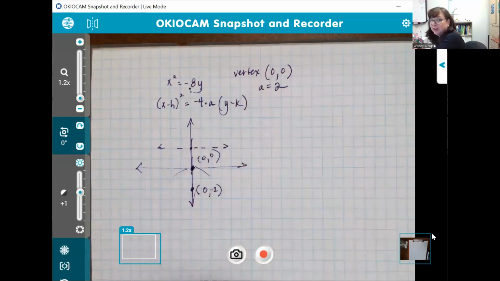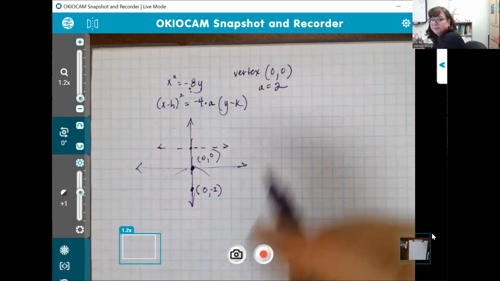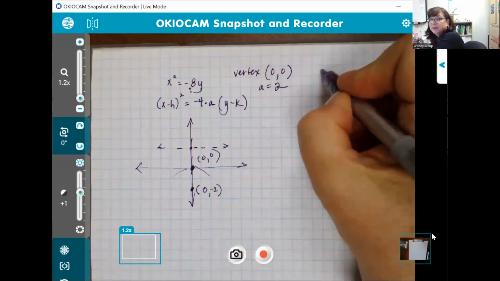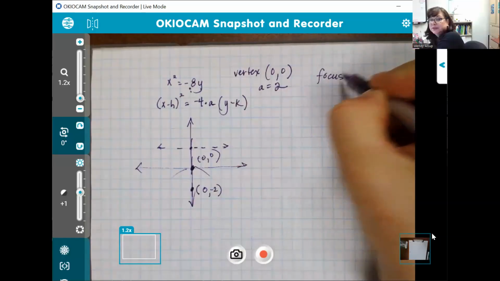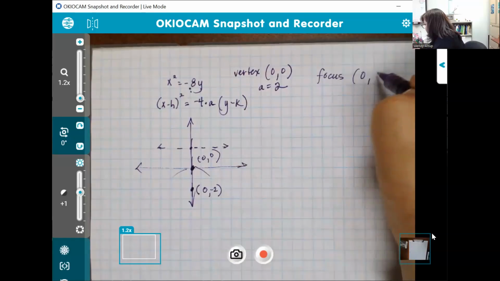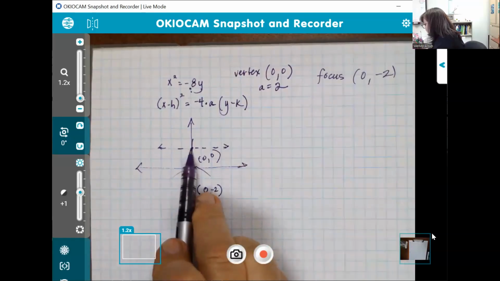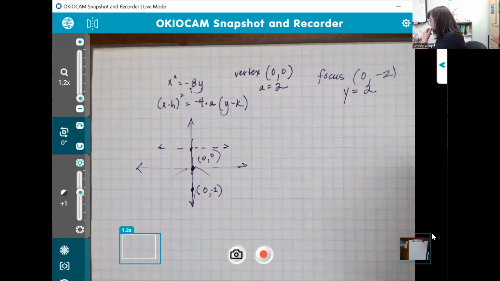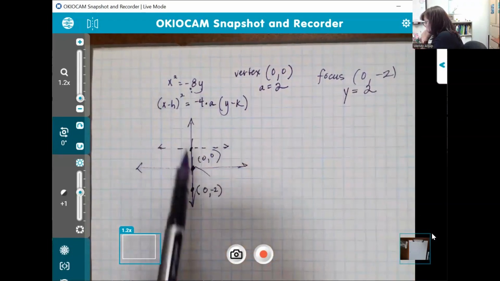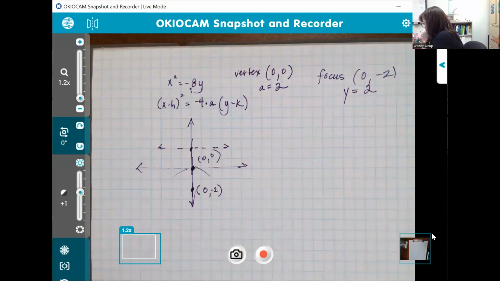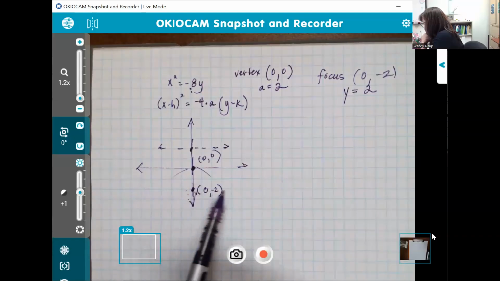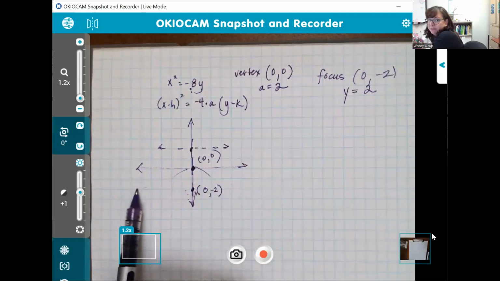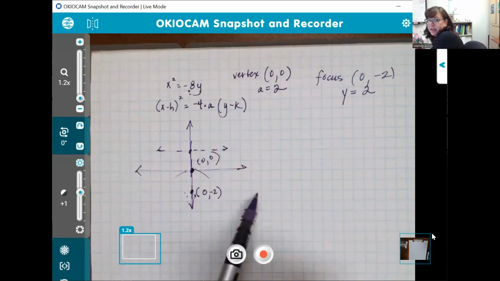All right, so then what about our latus rectum? Okay, let me write down my focus. As we said, 0, -2. Our directrix is y equals +2. Then I want the values that lie in line with the foci. That's where the latus rectum is. It's in line with the foci.